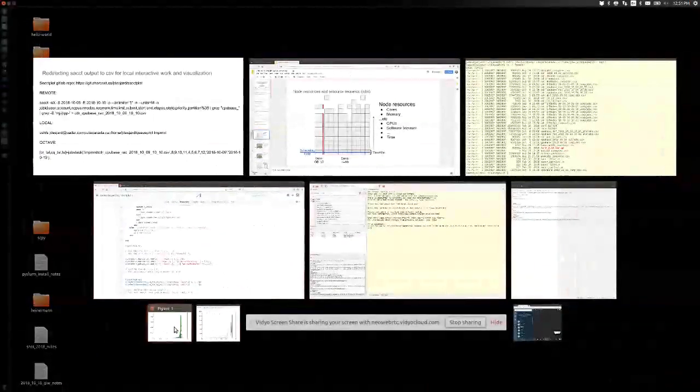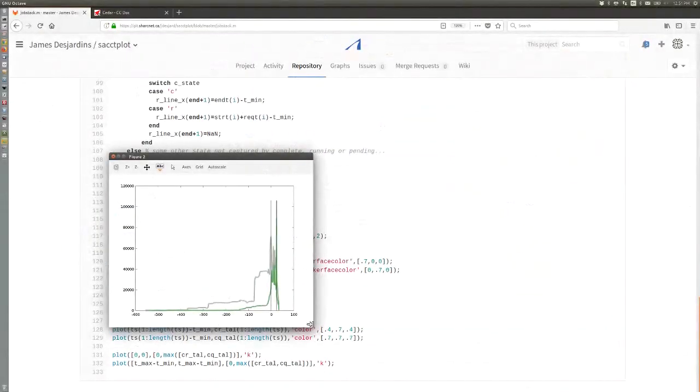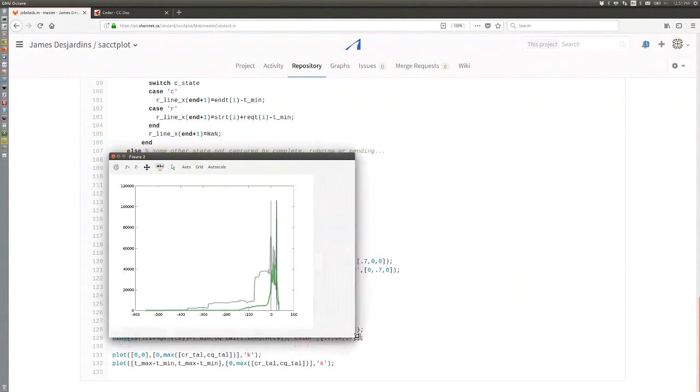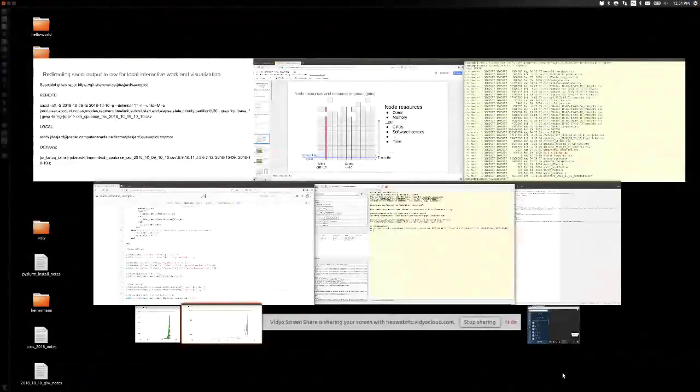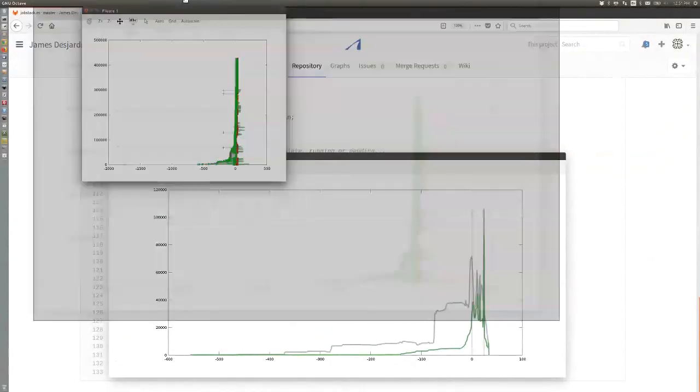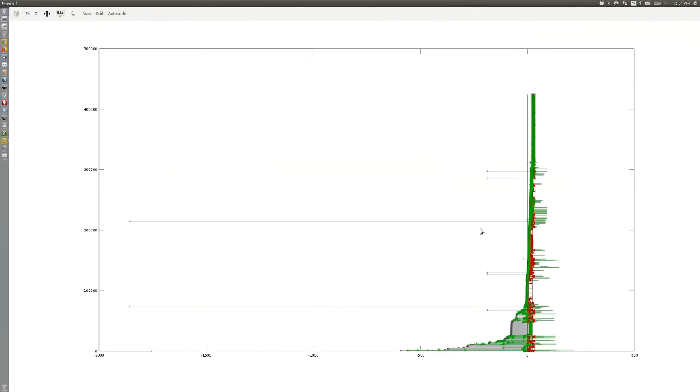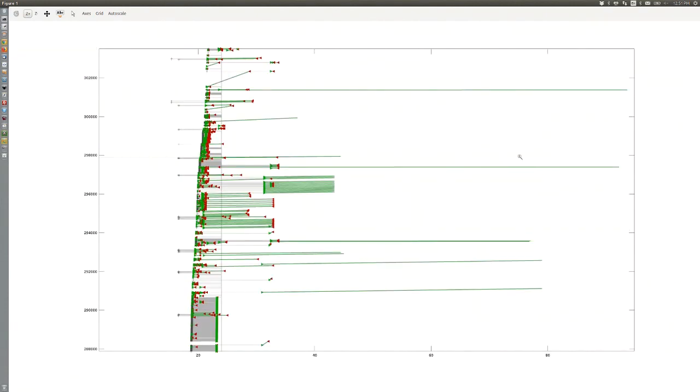Once those plots are generated, we get two that represent the usage during the interval that we were looking at. I'll maximize this one. And then we can zoom in on certain aspects of it. Here we get a better look at what it means to be stacking these jobs.